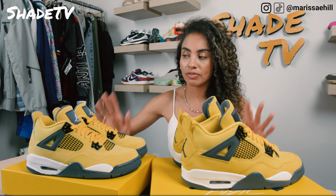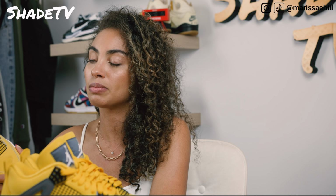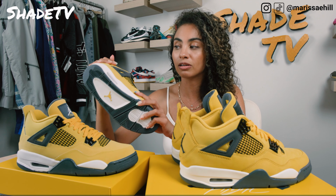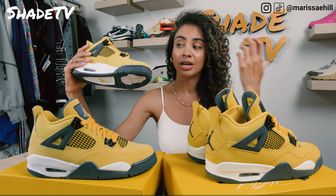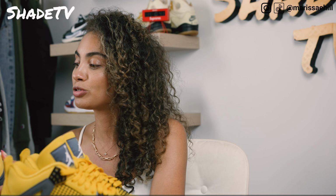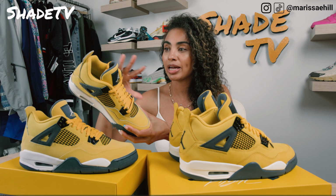Some of the key differences I saw, obviously, were materials and sizing is a little bit different, but I did go back, for those of you wondering, because I did have some ink issues. I think that there was some of the color of the gray that really bled onto the yellow on my side panels and on the heel. Luckily, this one that I exchanged it for does not have any of those issues. Definitely highly recommend, if you do not look inside the box and walk outside the store and you wait, they may not actually accept a return. So definitely double check your sneakers before you walk out of the store, because you just never know if there's any defects on it, quality control issues. So definitely glad that I did that live and I was able to pick up on all of those issues that I had all over the shoe.